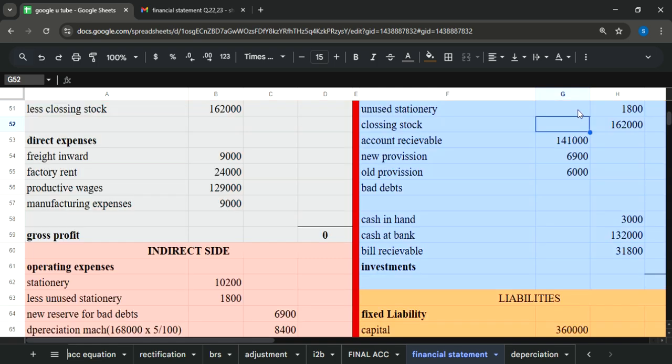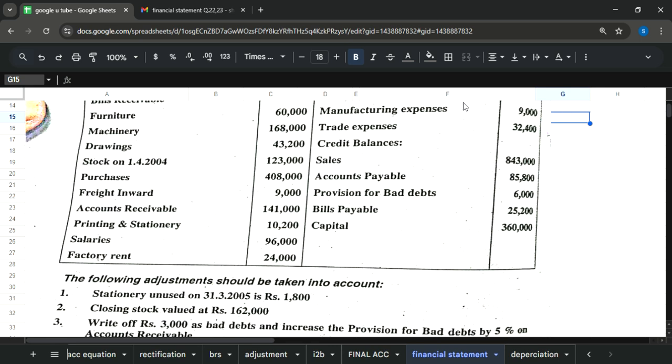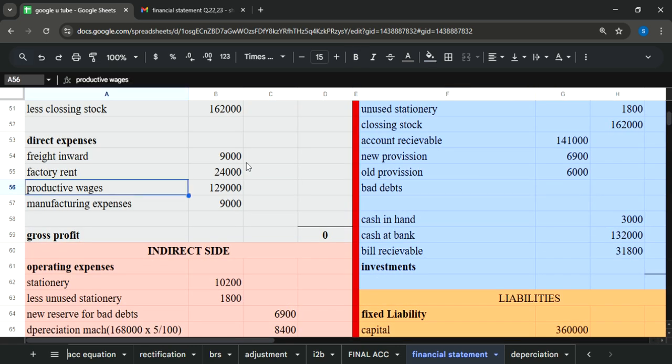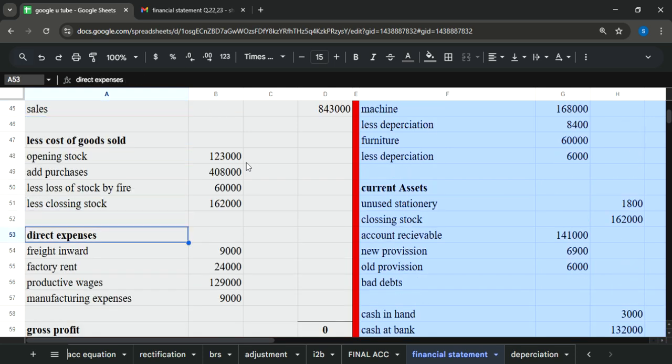This was, I think, the last item. Yes. What does that mean? All adjustments present over here have been entered with their dual or double effects. All elements present in the trial balance have also been entered. It means we are now ready to start our calculation. For that, we will go to the direct side. First thing first, we will be calculating the first part of the cost of goods sold statement, their opening stock, and then you will be adding purchase.